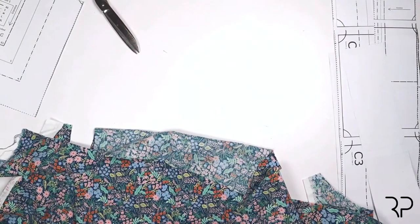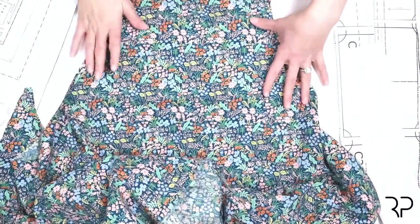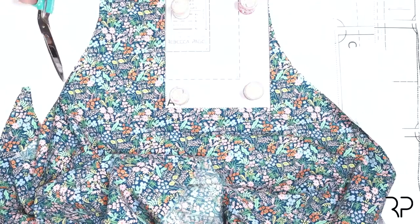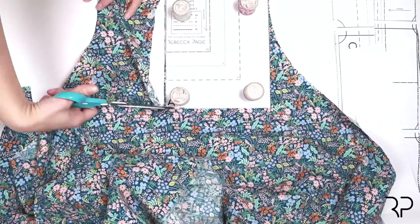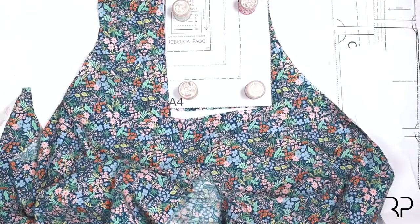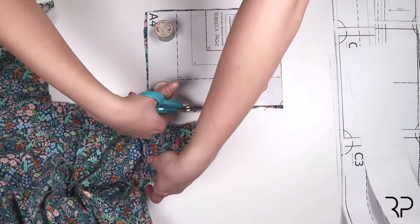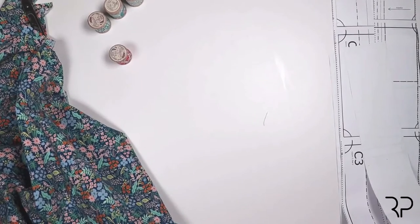So I have that. I'll set that aside for right now. Okay, and then let's pull this up, see if we can get another cut out of here. Yes, absolutely. For the back piece, we only need one. Okay, we've got one of those. We'll set that aside. We will need linings out of those ones.